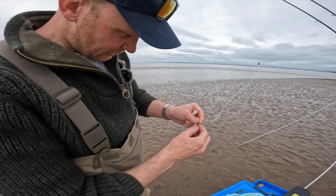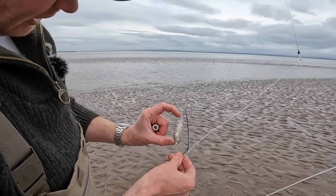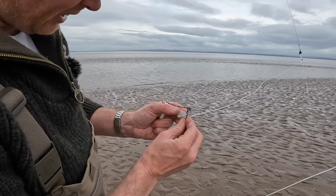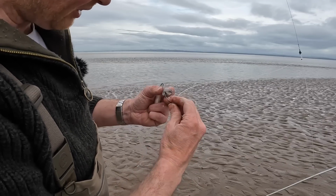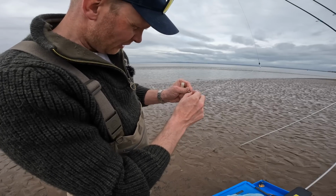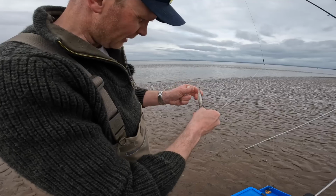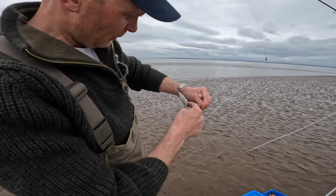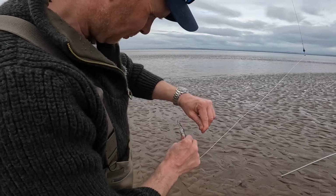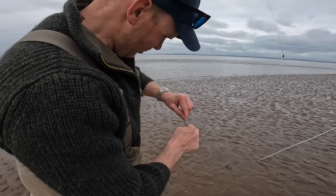So another little thing that I like to do when I'm using dongles, you can see here I make a little bit of a kind of diamond type shape, i.e. I like to have the thickest, lumpiest part of the bait at the top where the hook is, and the narrower part at the bottom, and that's just simply because it'll help it cast rather than having a lumpier bit at the top, which is going to result in it having more chance of spinning. So that's just a little kind of theory that I've got there.